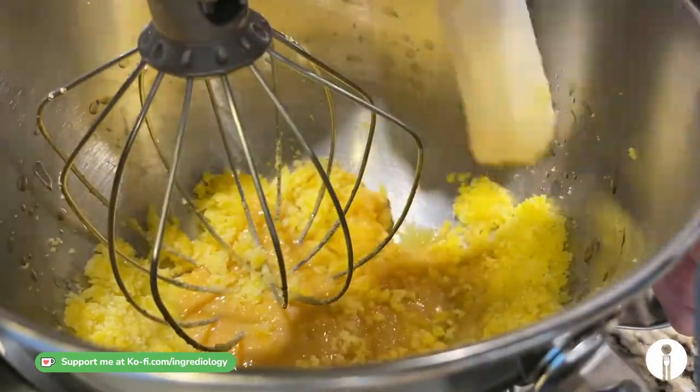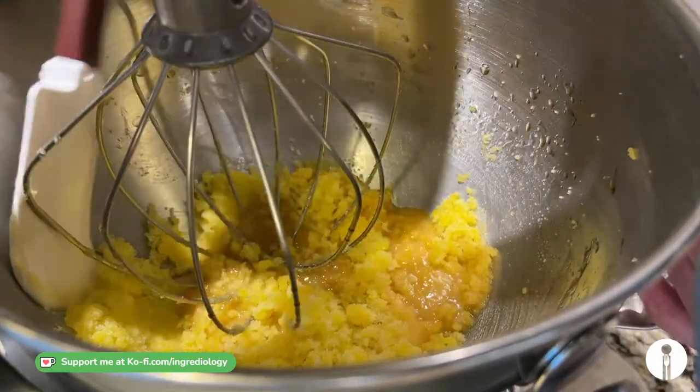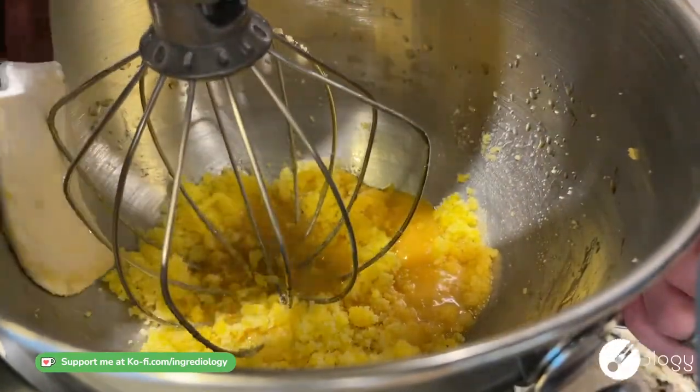Let's give the bowl a quick scrape just to get all this stuff along the edges incorporated with our rum. We're going to continue beating this for about another 30 seconds.